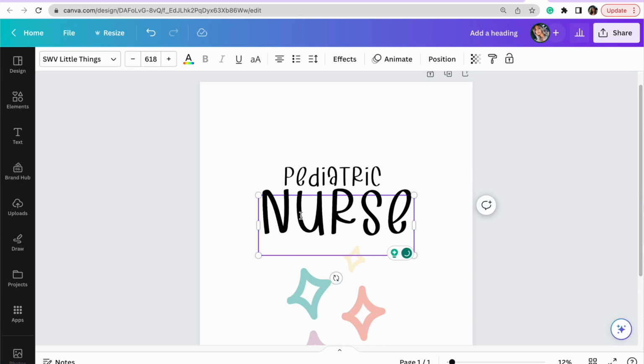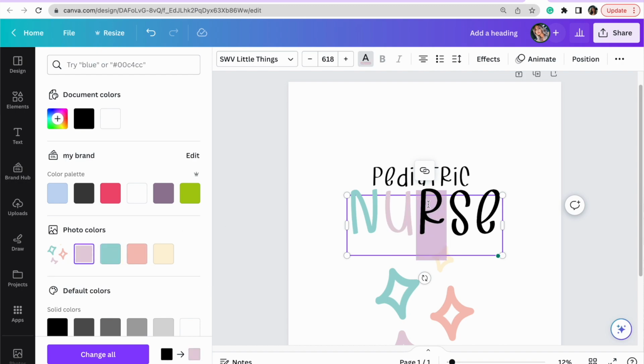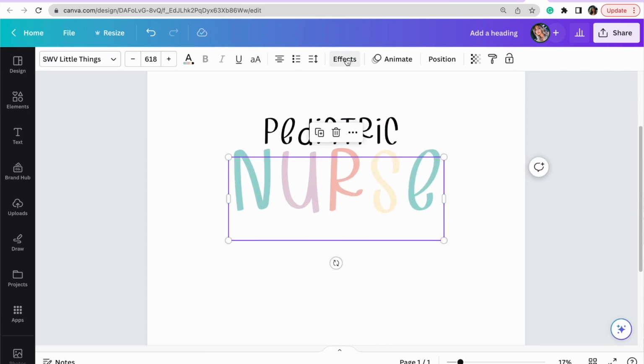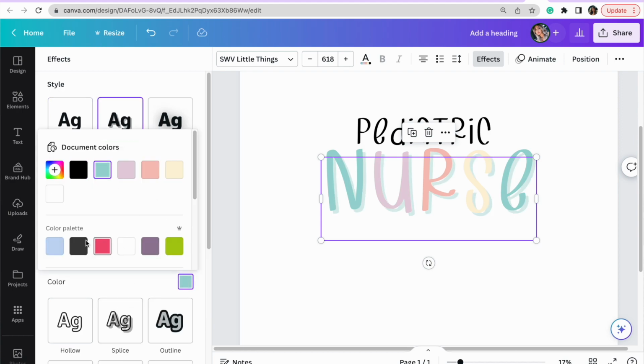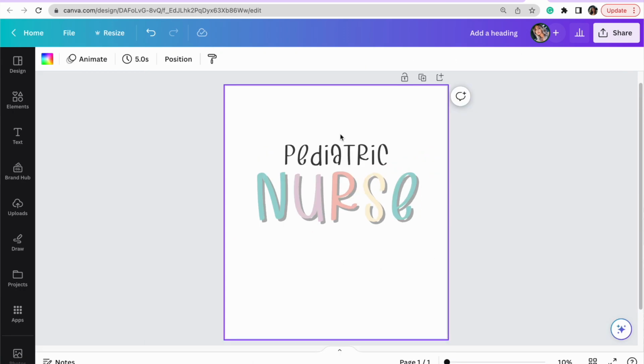What I'm gonna do is click my text box, select a letter at a time, and then go up to the color box. Now, as you can see, because I brought this element in here, it's showing me all the colors that are in that element. So that's where I'm gonna get my colors from. So that's a little hack here. And then I'm just individually selecting the letters, clicking them, changing the color, boom, have a cute little nurse design. Then gonna go up to effects, and I'm gonna add a drop shadow on this, and I'm gonna do it like a gray color. So here is our base text-based design.